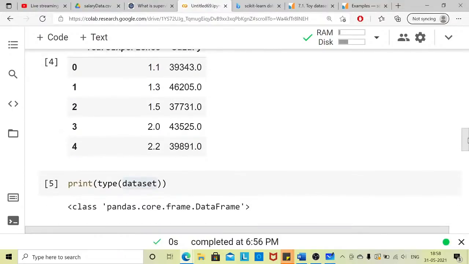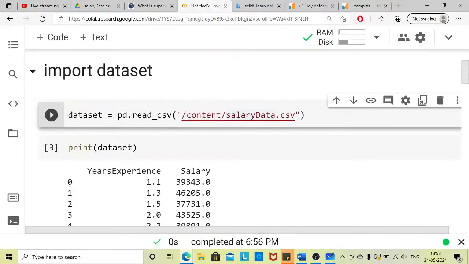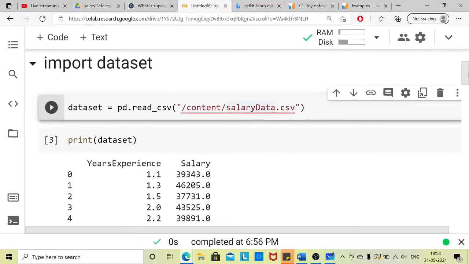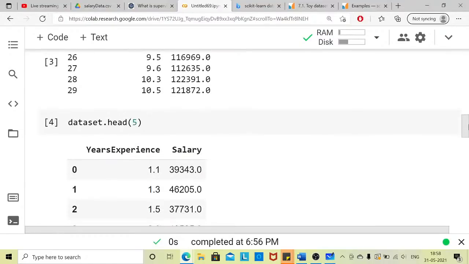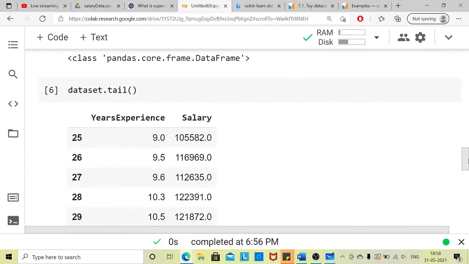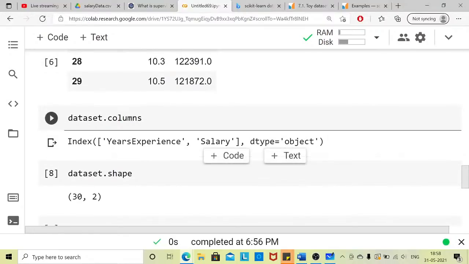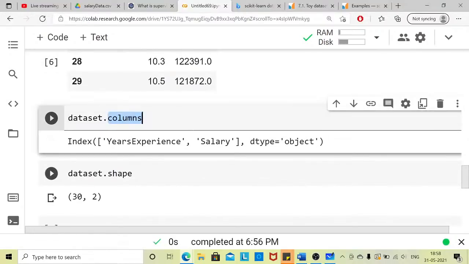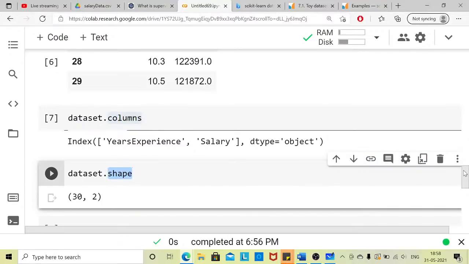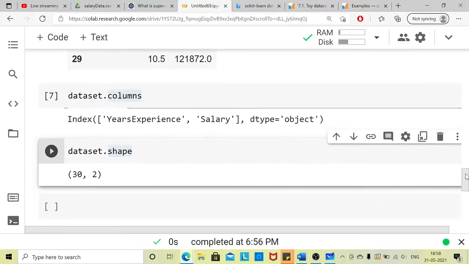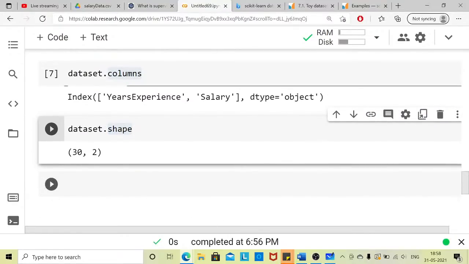Okay. Simple thing, nothing more. Simply reading a file, then I'm checking its type, head, tail, and then you can see the number of columns, dot shape. Please follow the last classes also. If you completed the last classes, then this class is very easy for you.